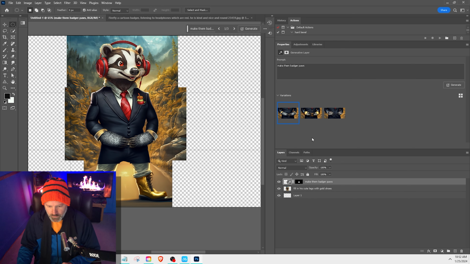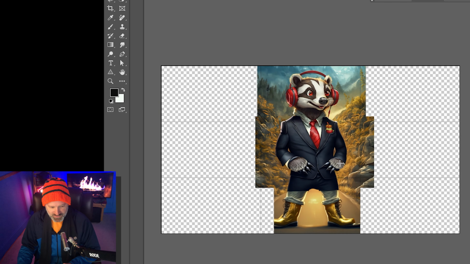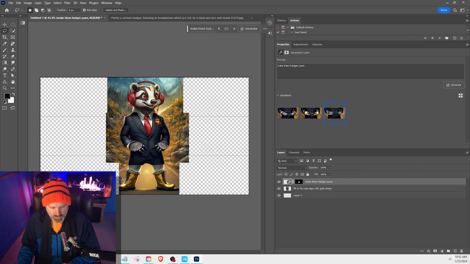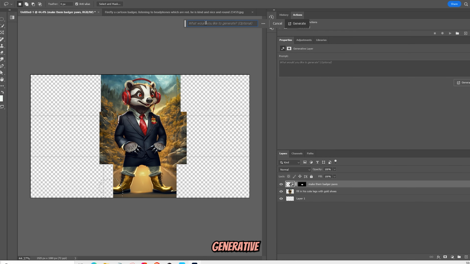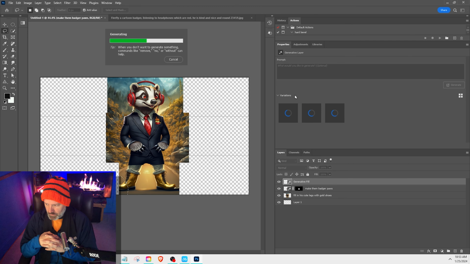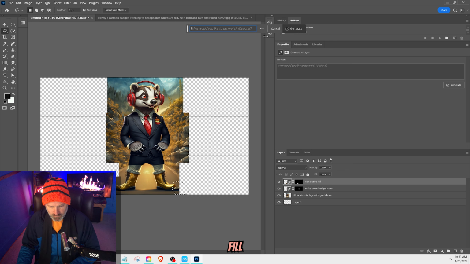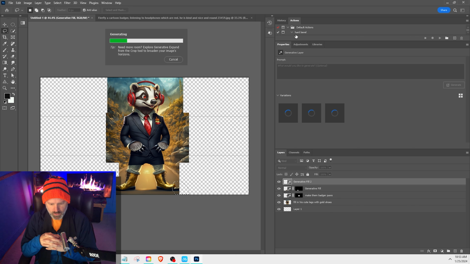Well, we're getting closer. Are you kidding me? That's perfect. Let's hit the lasso tool and let's finish these shoes. Click generative fill. Click generate. Hopefully it'll get the message. It does a pretty good job. Okay, perfect. What's up with this other shoe though? Let's finish that. Click generative fill. Click generate. It's doing pretty good right now.